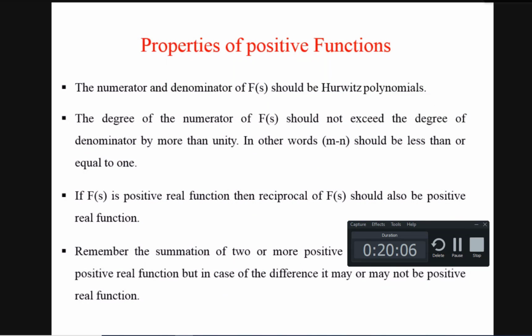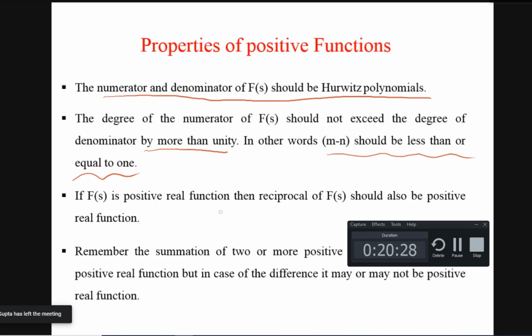So, properties of positive real functions. The degree of the numerator of F(s) should not exceed the degree of the denominator by more than unity, or m minus n should be less than or equal to 1 always. If F(s) is a positive real function, then the reciprocal of F(s) is also a positive real function. And remember, the summation of two or more positive real functions is also a positive real function. So these are all the properties of positive real functions.